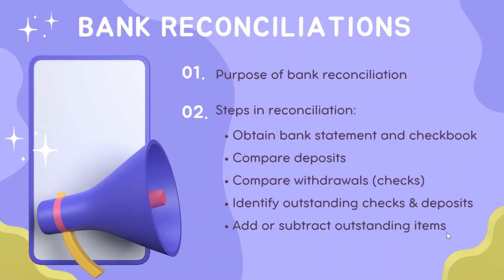Anymore, most businesses get their statements online rather than going through and waiting for them to come in the mail. But so the steps: you're going to have your bank statement and your checkbook. You are going to take and compare all of the numbers on your bank statement and your checkbook. Very easy to transpose numbers.